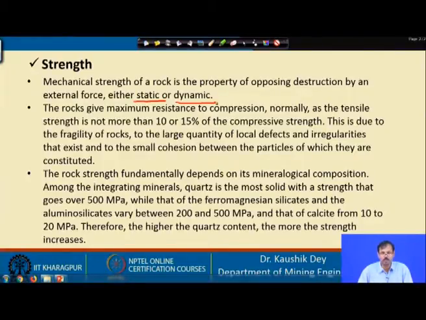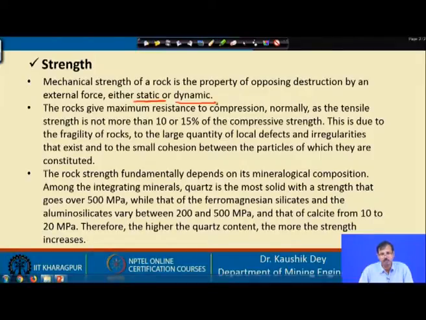However, presently all the mechanical testing carried out uses static loading. Generating a dynamic loading setup on laboratory scale is very difficult. That is why dynamic strengths are assessed through indirect methods, not direct methods. So, all the strength measurements we discuss in this lecture are static measurements. Whenever we talk about strength, it is always understood to be the static strength of that rock.